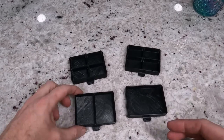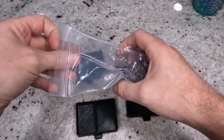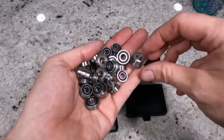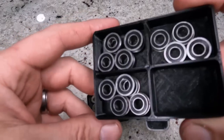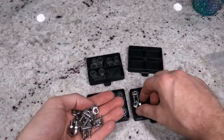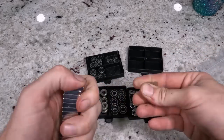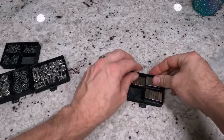Let us look at what is for dinner tonight. Do you remember me mentioning the bearings I have? Let us see just how tasty we can make this look. I need you to try super hard to refrain from taking a bite out of your device — at least wait until the video is over and you have liked it with a thumbs up. Then do what you must. I also have these cool cable clamps that fit so neatly into this other tray. Last thing is these magnets. Not sure if it's a good idea, but they look nice, don't they?